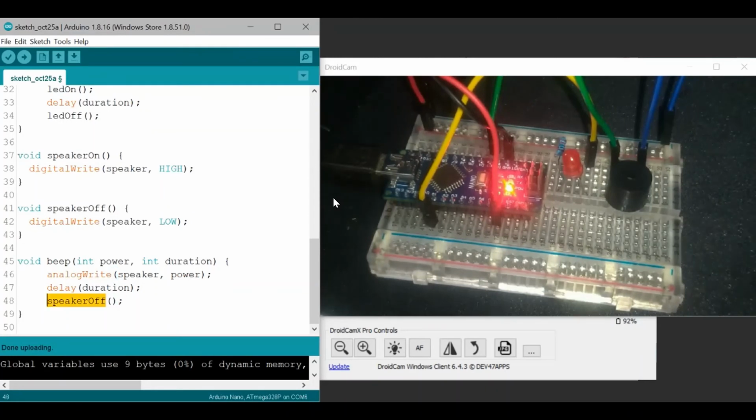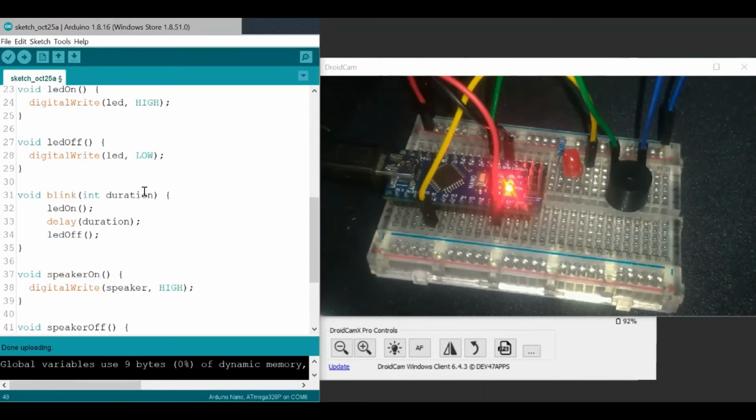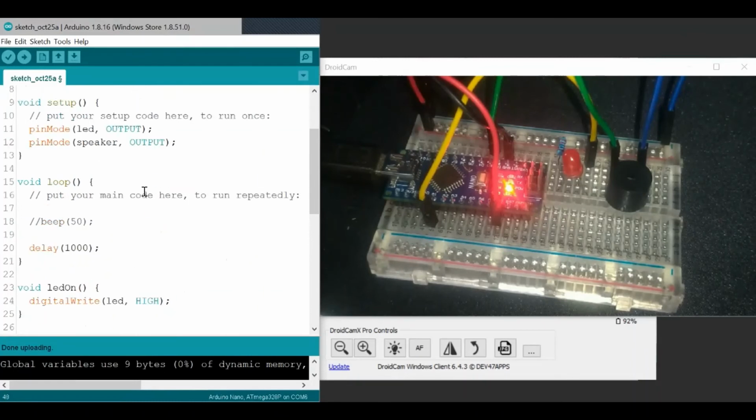And then speaker off is okay. Speaker off will send a low signal, meaning it's 0. So I can use analogWrite and set the power to 0, but this is the same thing, so that's okay. And in the main code, I'll use beep, but this time I can set the power. So let's say instead of full 100%, which is 255, I'll use 127, which is half of 255, 127 or 128, and then the same 50 millisecond delay for the beep. So let's check.